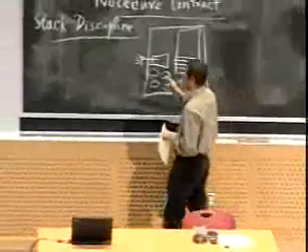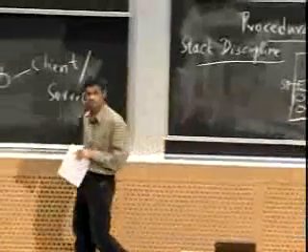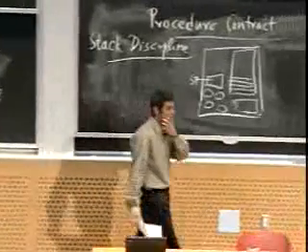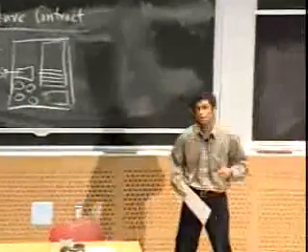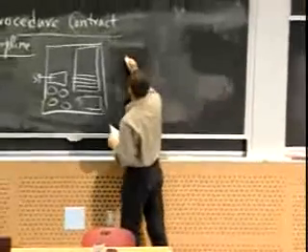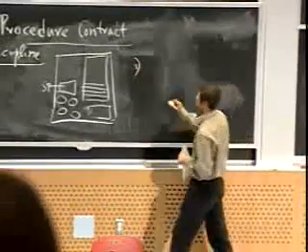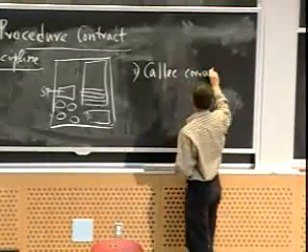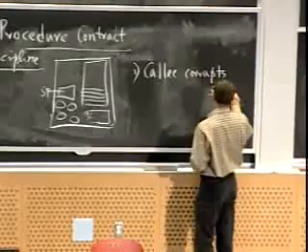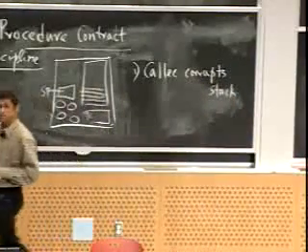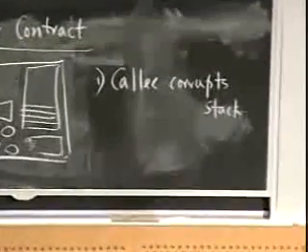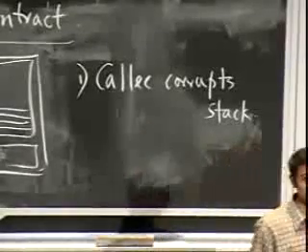But the problem is that modularity depends crucially on the stack discipline being maintained. And any violation of it, the callee can disrupt the caller and bring it down. And there are many ways in which this discipline could be violated. The easiest one is that there's some error or bug in the callee, and the callee corrupts the stack. Or the callee corrupts the stack pointer, so it actually returns control, but the stack pointer points somewhere else, and some bad instruction runs, or you have a problem.